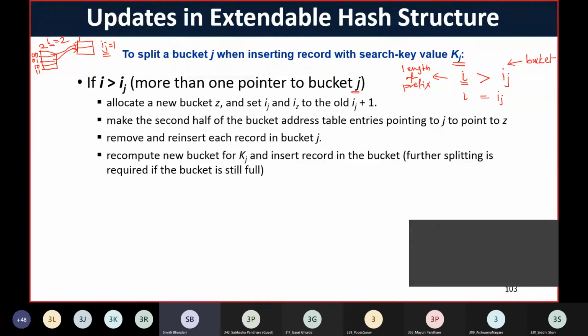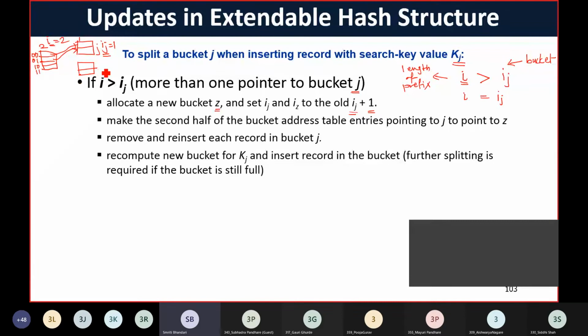So if this is the case, then what are we going to do? We are going to allocate a new bucket, say z. And we set ij and iz to the old ij plus 1. What does this mean? See here, this is my j bucket and the old value ij for this j bucket is 1.